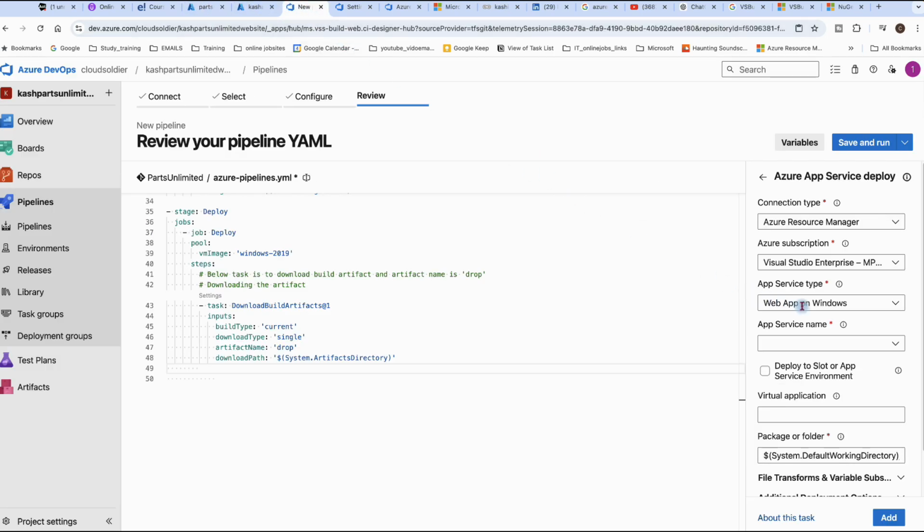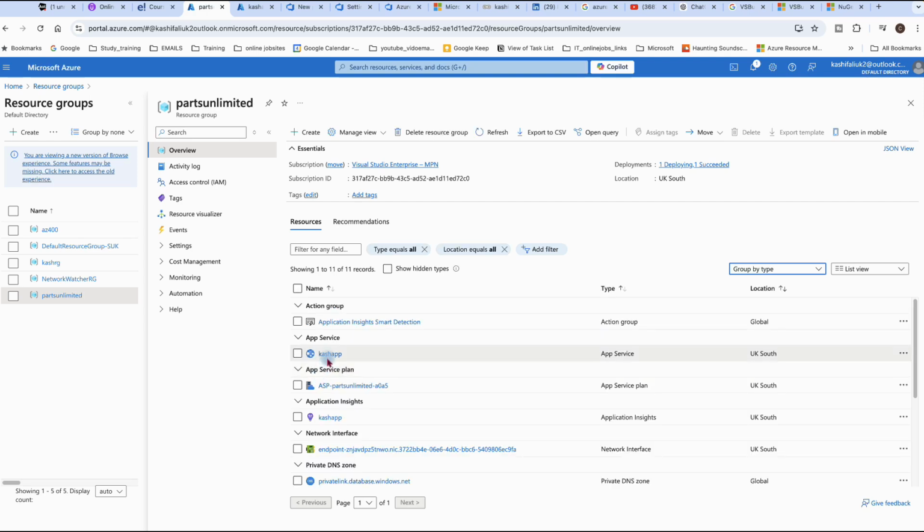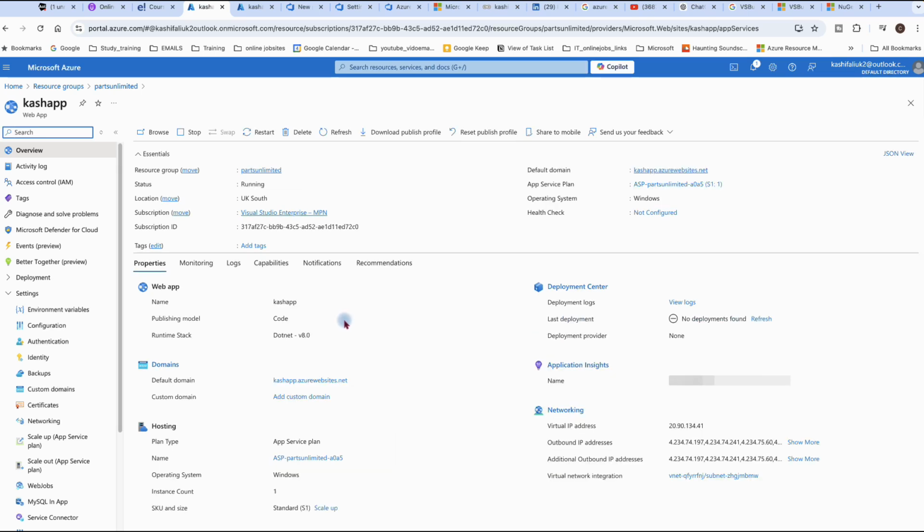So we got the app created in Windows. Remember? If you go to our app, go by type. You can see what we choose. I was having an issue before, and I was scratching my head because it was created in Linux.